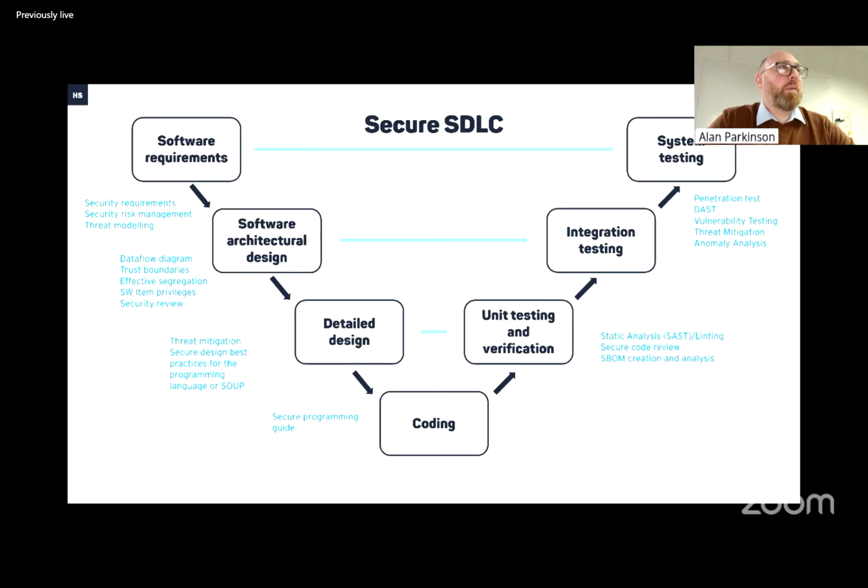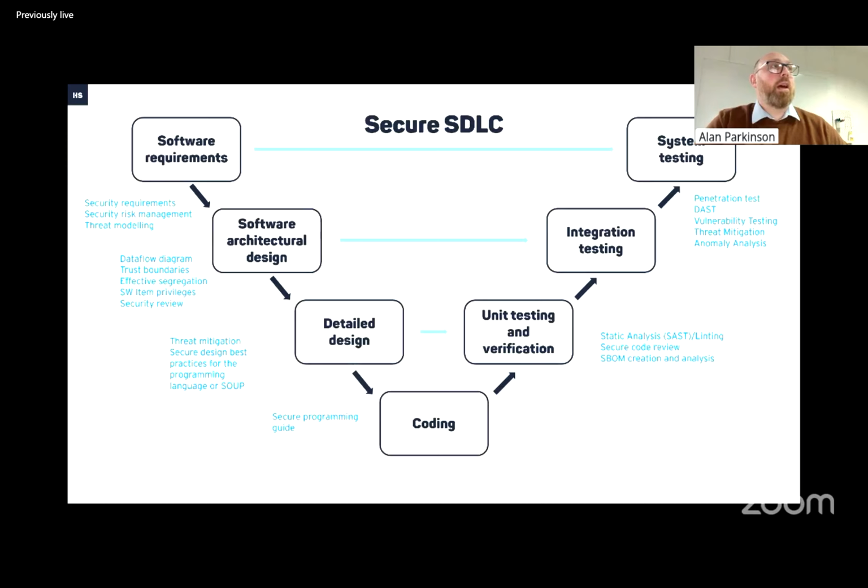So if we start in the top left-hand corner with our software requirements. One of those is security requirements. Heather's already mentioned access controls and other requirements. These are quite often in the annex of certain standards. So they're in the annex of the FDA's cybersecurity guidance, but also you would get controls from, say, HIPAA or SOC 2 or ISO 27001, but also your customers, it could be clinicians and their organizations, would actually have their own security requirements. So that's where you get a lot of that information from.